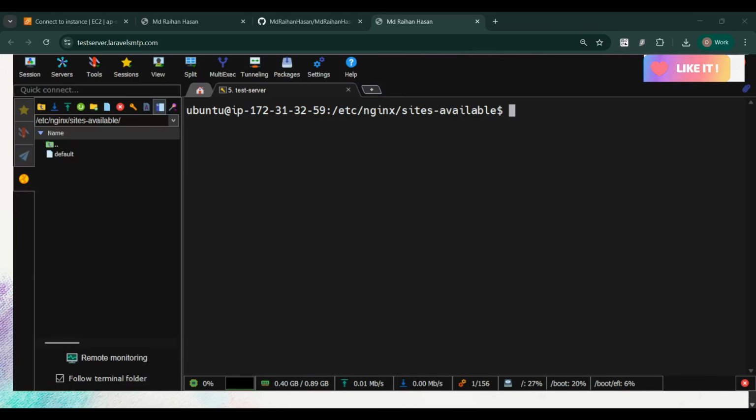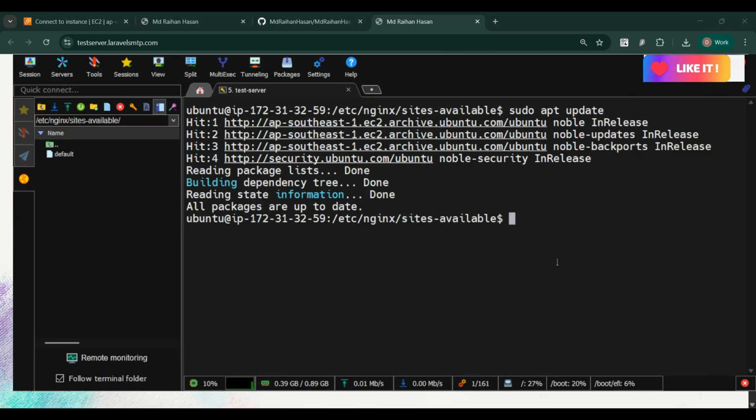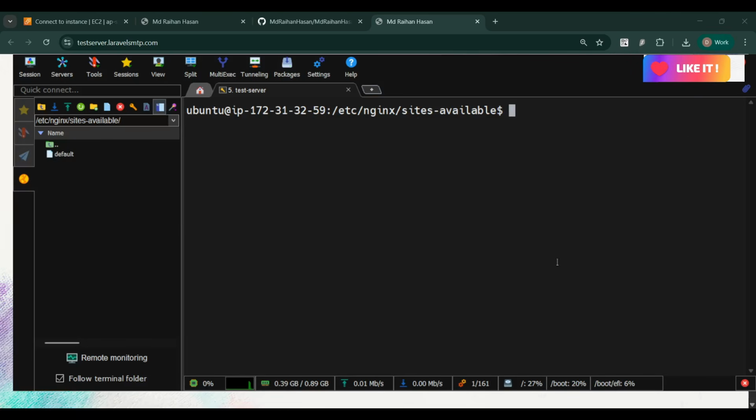Now we need to update our package list. Let's check it. I think they are all up to date, because before we started this Nginx installation, we checked and upgraded our server.